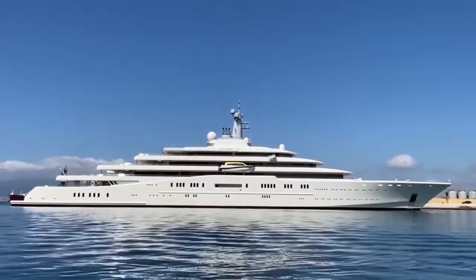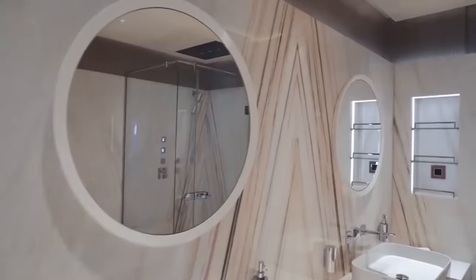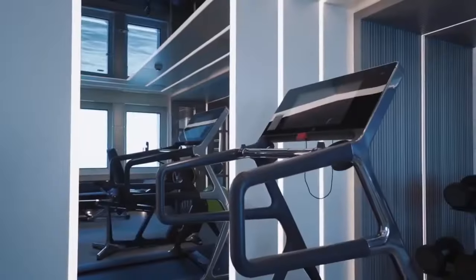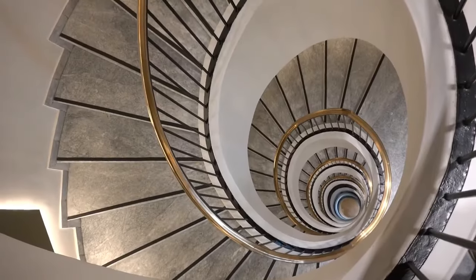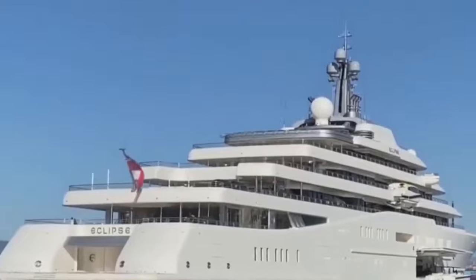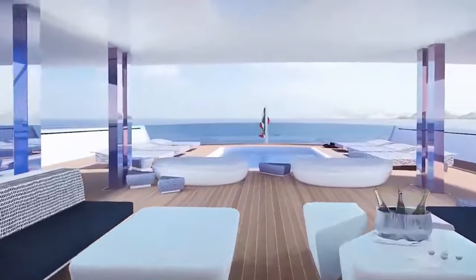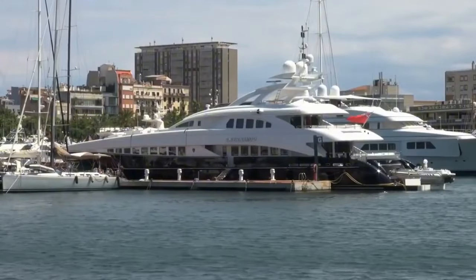Inside Dubai, it's got more luxury than all of Las Vegas. First off, there's a mosaic swimming pool — not just any pool, a mosaic pool, like swimming in a giant piece of art. There's a circular staircase so fancy it'll make your legs tired just looking at it. And there's a squash room, because sometimes when you're cruising the ocean you've just got to hit a little rubber ball against a wall. Plus a helipad — when you're Sheikh Mohammed, you need options for a grand entrance or a quick getaway.